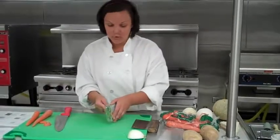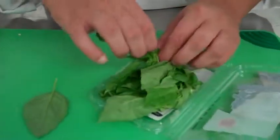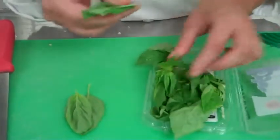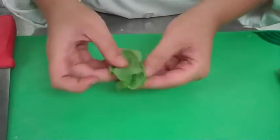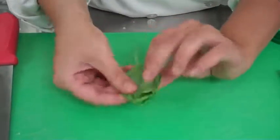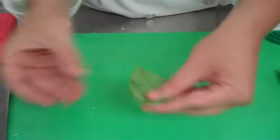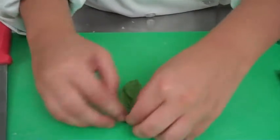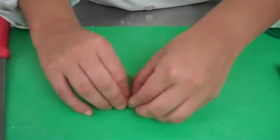Now, to move it along, we're going to start with the chiffonade, which is done to the fresh leafy greens, herbs, spices, lettuce, etc. So I'm just going to take a couple pieces of basil. It has a wonderful smell. Okay, and you are going to put them right on top of each other, like so. I'm going to take my stems off. If you cut a little stem, it's not a big deal. And then what you're going to do, you want them on top, you are going to roll them. Okay? With herbs, you want to roll them as tight as possible.